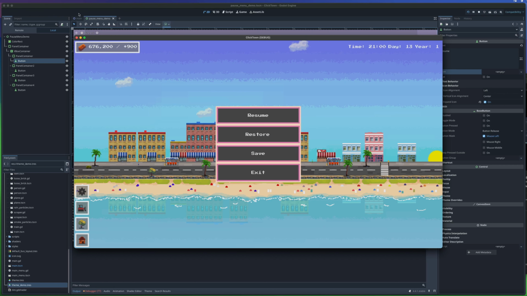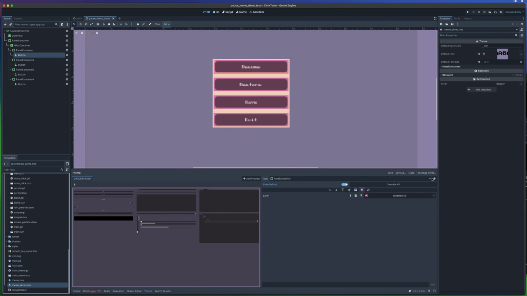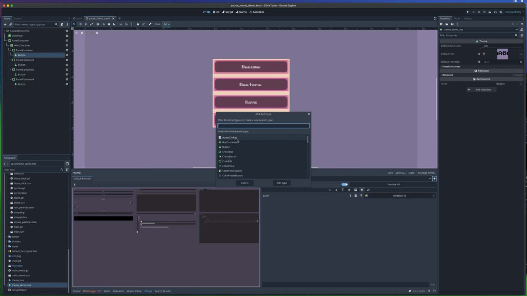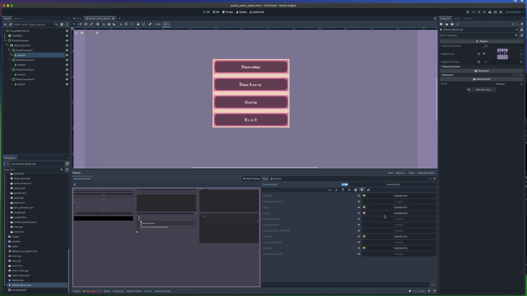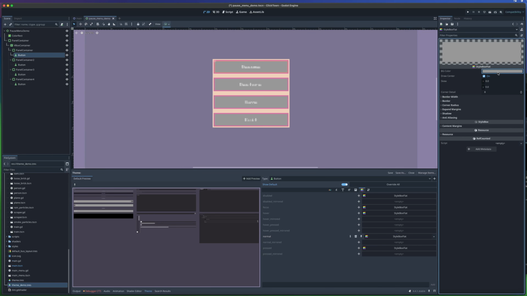Okay, so once we have that, you can go and theme anything you want. So we go back to my demo theme. You can theme the button now as well. So let's take button. And it's got all these panels again. And it's got loads of them this time because it's got hover and when it's disabled, all that kind of stuff. So if you change the first one, flat box, same as before, it'll default to that ugly grey.